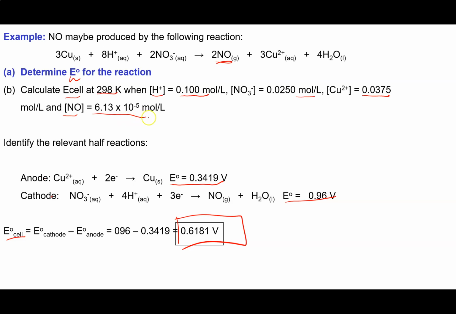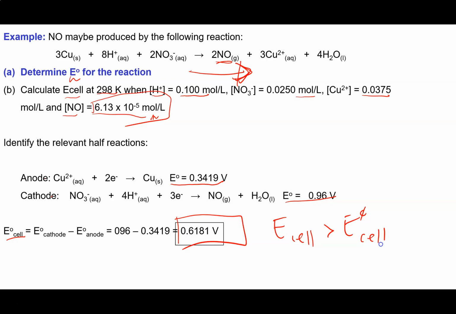So my guess is, because this is so low, it's probably going to be very favorable. It's probably going to be more favorable than if everything was at 1 mole per liter, because that's really low. It's going to rush to try and make some of that stuff. So my guess is that under these conditions, the cell potential is going to be a bit bigger than the standard cell potential when everything was at 1 mole per liter concentration. So let's do the math.